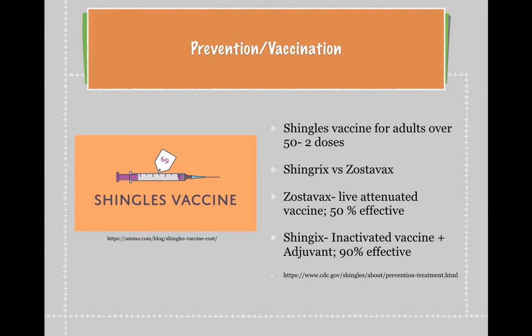Shingrix is a newer version of the vaccine. Because Shingrix has a dead version of the Zoster virus, it also contains adjuvant, which helps your body fight off the virus better. It causes the immune system to produce more antibodies to fight shingles than the Zostavax vaccine. Therefore, your body has a stronger immune response to the Shingrix vaccine, and it is the gold standard in what's now recommended in order to prevent shingles.